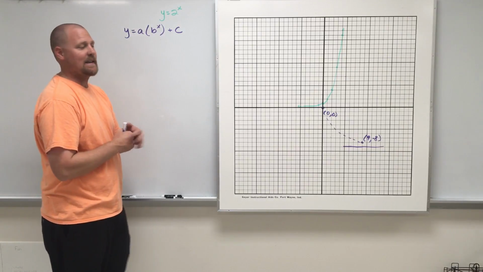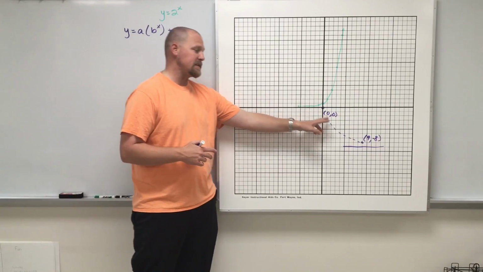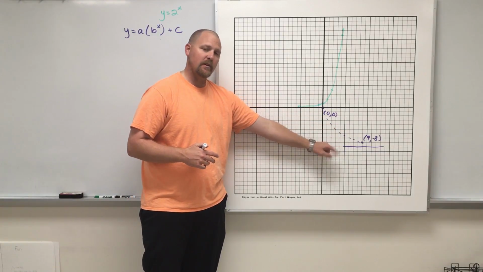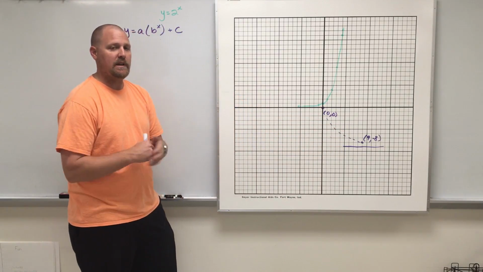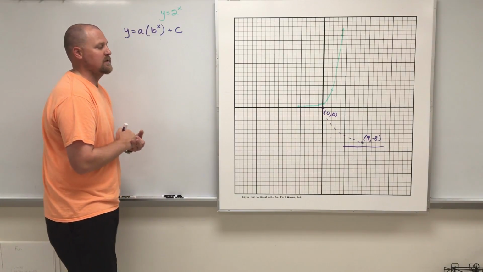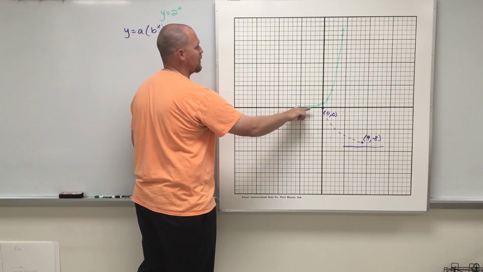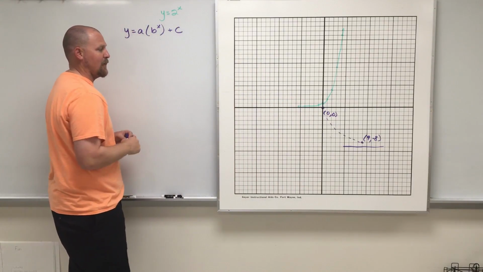Okay guys, we're going to talk about taking an exponential function and transforming it, as long as we know 2 points and the horizontal asymptote that goes beneath, or in some cases maybe above, the exponential function that we're dealing with. So right here, this is an example of y equals 2 to the x power.